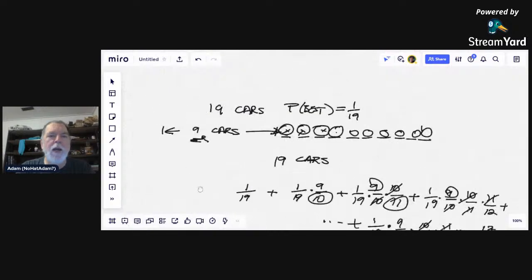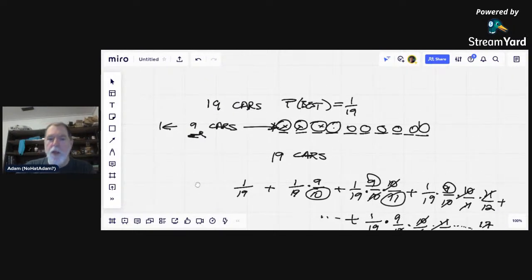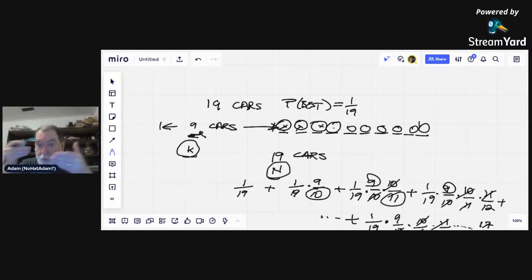So let's go back here. So we want to generalize now to this being K. Our sample size is K, and the things that we're sampling, whether it be cars or dates or universities that you want to apply for, whatever. I don't know if people actually use this because it's so cold and methodical, and yet the idea is you've got to have some sort of objective way of ranking your prospective candidates, and you can't go back, right?